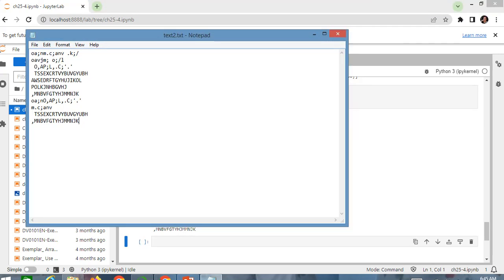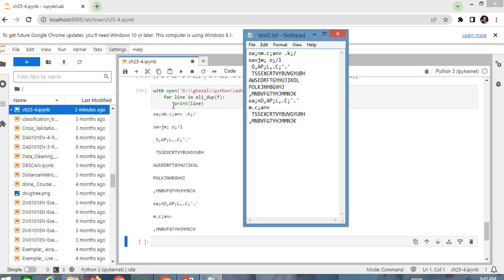Let's compare it with our txt file. The first line is available, the next one is available because it was not repeated and duplicate.